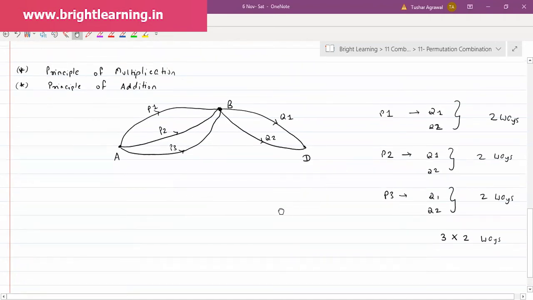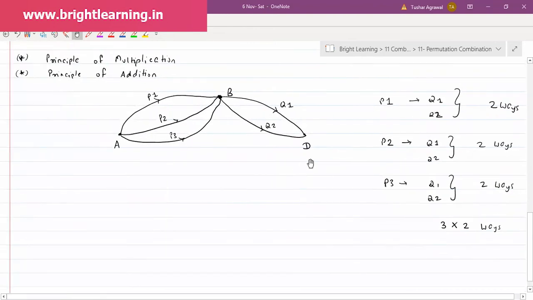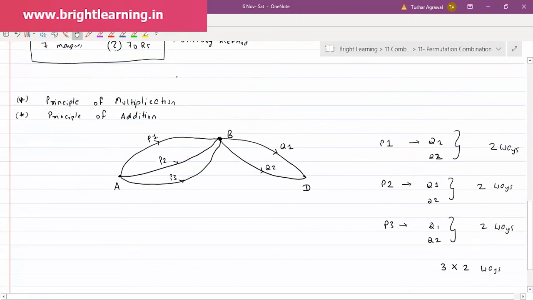So this is the thing that we studied here right now. This example from Ahmedabad to Bombay, Bombay to Delhi, 3 multiplied by 2, is equal to 6. This is called the principle of multiplication, which is also called the fundamental theorem of counting. This question that we did, I like to call it the unitary method. Some people like to call it the principle of multiplication. It's a standard term, and the more standard term is the fundamental principle of counting.